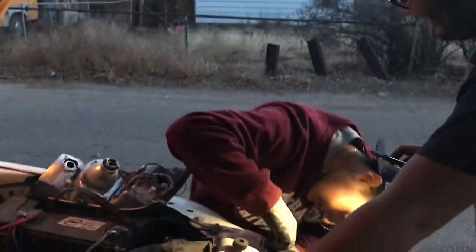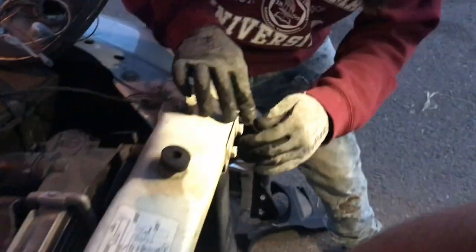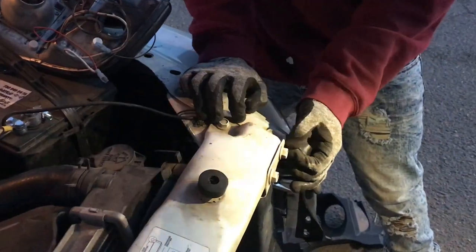Y no quieres JB Weld? Bro, what's up with you, JB Weld? Bro, I never even used that. I know, I've never even used it. I heard it's cool, though. It's cool? Yeah. You can legit weld stuff.